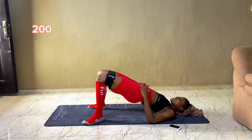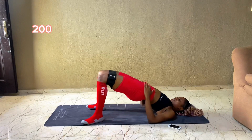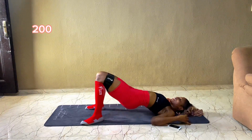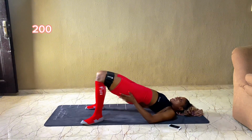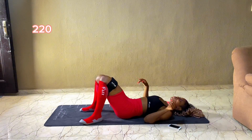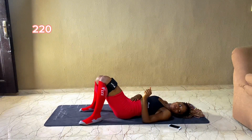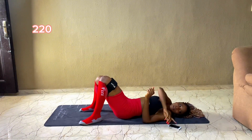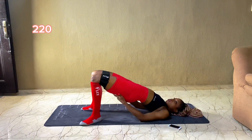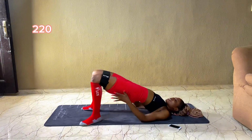Oh, it burns. Just make sure you see it through, okay? Oh my God, it burns. Okay, now go to a bridge position. You squeeze your glutes and you just push against the band. One, two, three. Glute tight.